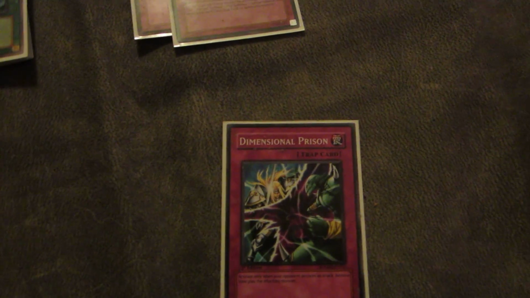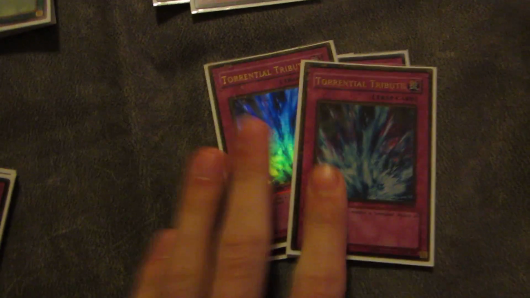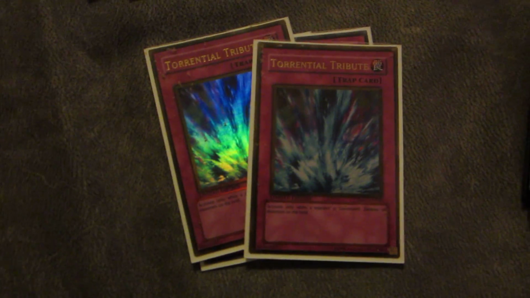And then 2 Dimensional Prisons, deals with Shinings, Thunder Kings, Graphas, just a solid card. 2 Torrentials. Yeah, it seems like this would conflict with Armor, and sometimes it does, but it's just too important not to run with Wind-Ups and Samurais running around. And then 2 Bottomless, and 2 Warning.